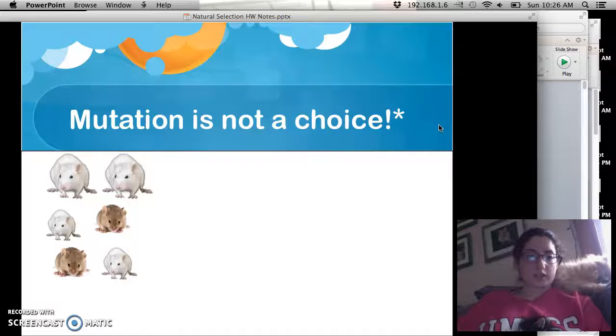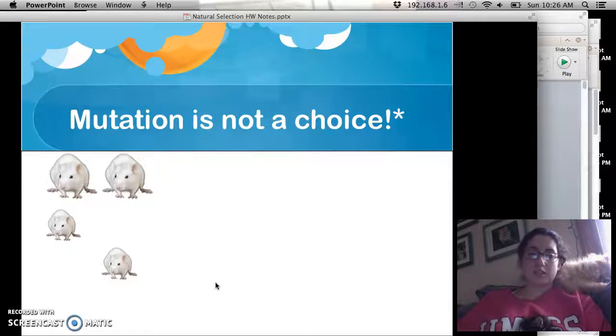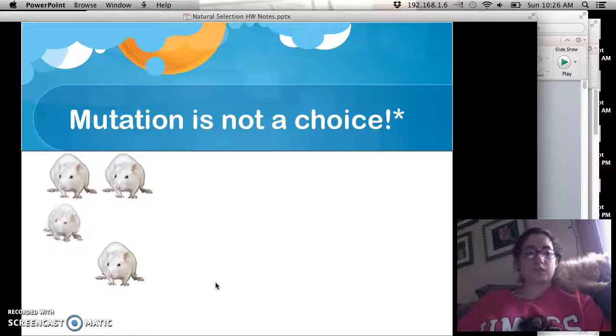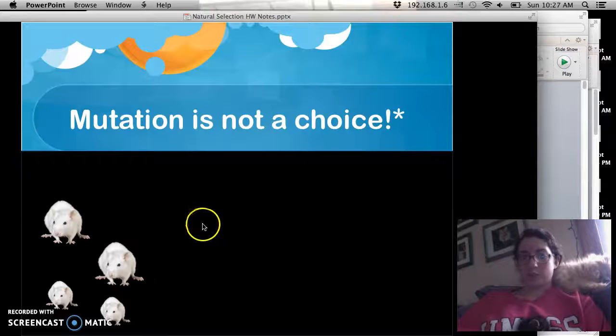All right, so they had their babies, but there are predators in the environment. Here comes a hawk. Oh no. Which babies is the hawk going to eat? Which babies are easier to see? The white ones, right? So, bam, hawk eats the white babies. Bye, hawk. Well, the babies grow up, the ones that survived, because they were best adapted. They grow up, they have their own babies. Yay, lots of mice. But one day, you know, the parents die because they're old.